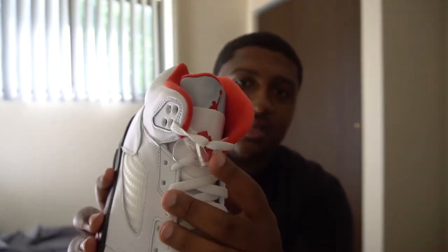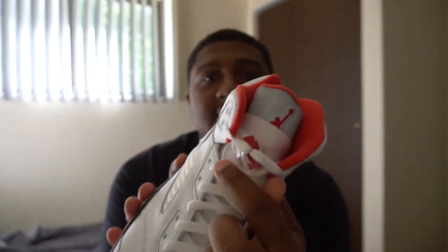But going from there, here we have the shoelaces. We have just your normal white flat shoelaces, followed by the lace locks. On the lace locks, they decided to put the Nike right here. I know on some pairs, some other Jordans, the lace lock usually says Jordan, or it just has the Nike swoosh, or other things like that.